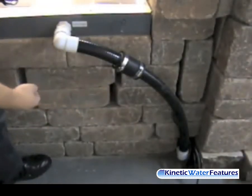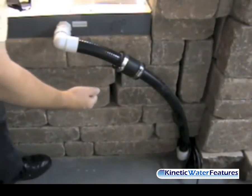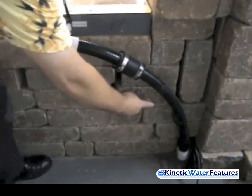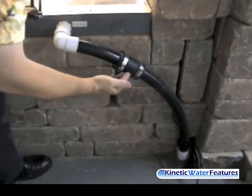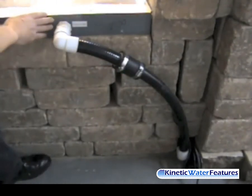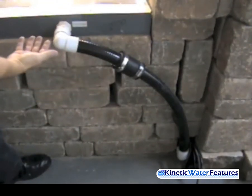We have a great shot here of the back of the Color Falls and the back of our wall and the assembly that takes place. As you can see, we have a connection coming from our tubing from underneath our Color Falls basin, through the block wall, coming up and connecting into a rubber connector, then more tubing into an elbow directly into our Color Falls unit. That's how easy the connection is from behind the wall to the Color Falls.